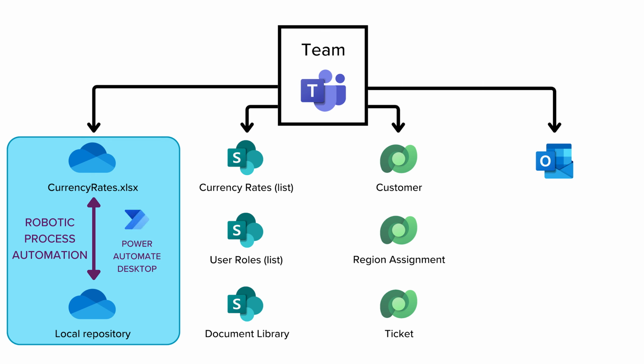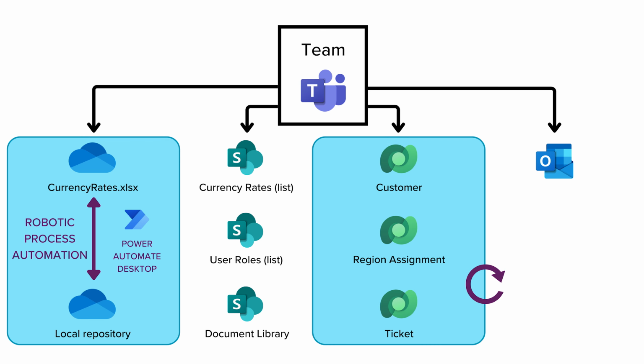Towards the end of the series, we will also implement some robotic process automation, or RPA, by building a simple but effective Power Automate desktop flow. And finally, we will have a look at what in the world process mining is and how we can use it to enhance our hyperautomation even more. So, you guessed it, a lot of ground to cover in this series, but as always, let's take it step by step and start at the very beginning.